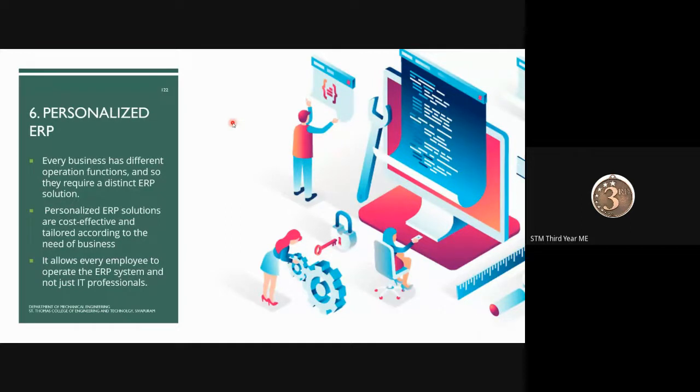So a single individual, or a single department itself, is doing an ERP. The planning, designing of the product, development, etc. will be done under one department only. If you are running an ERP in such a manner, it is known as personalized ERP, and this reduces the time and the cost incurred during the ERP implementation. Every department can easily fit their own ERP in that particular department. This is a current trend under the ERP planning system.